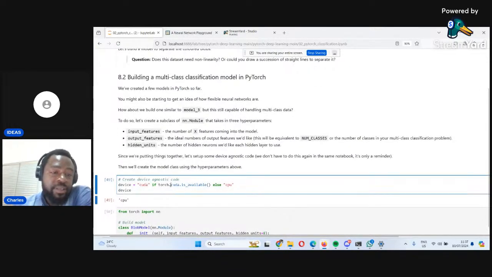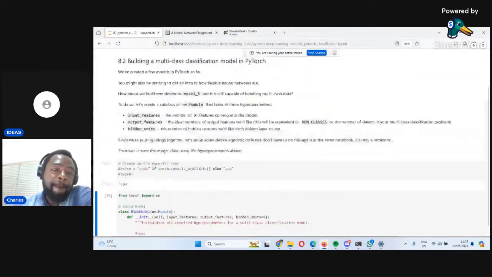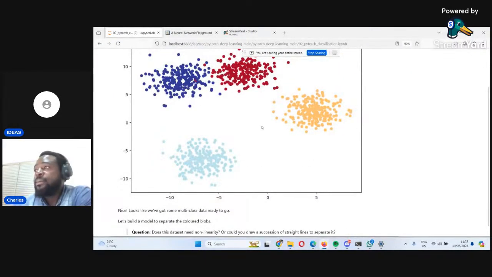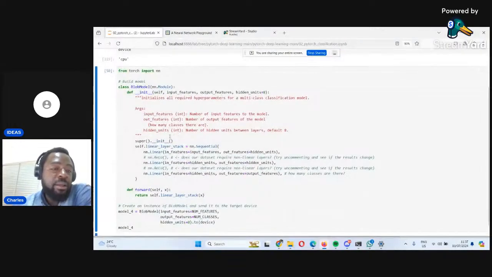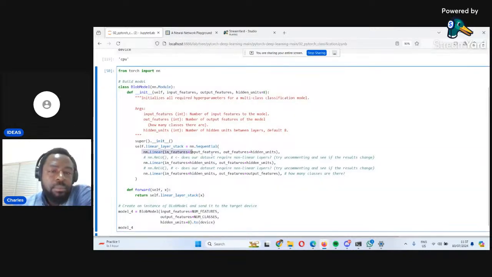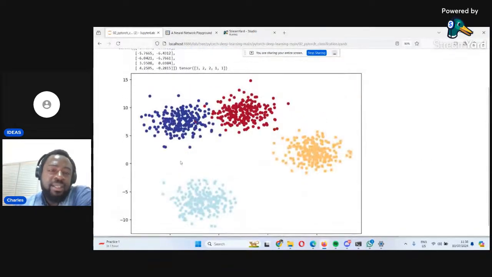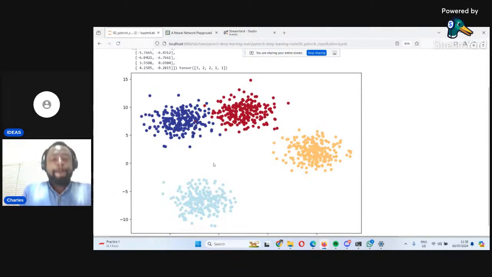As before, we set up the device, and now we set up the layers. Like I said, if you don't know whether your data is nonlinear, you just use nonlinear activation. It works for both linear and nonlinear data sets. So here we set up a 3-layer neural network. Funny enough, in this case, we did not include any nonlinearity. But let's ask this question: is there a way we can draw straight lines to separate these data sets?